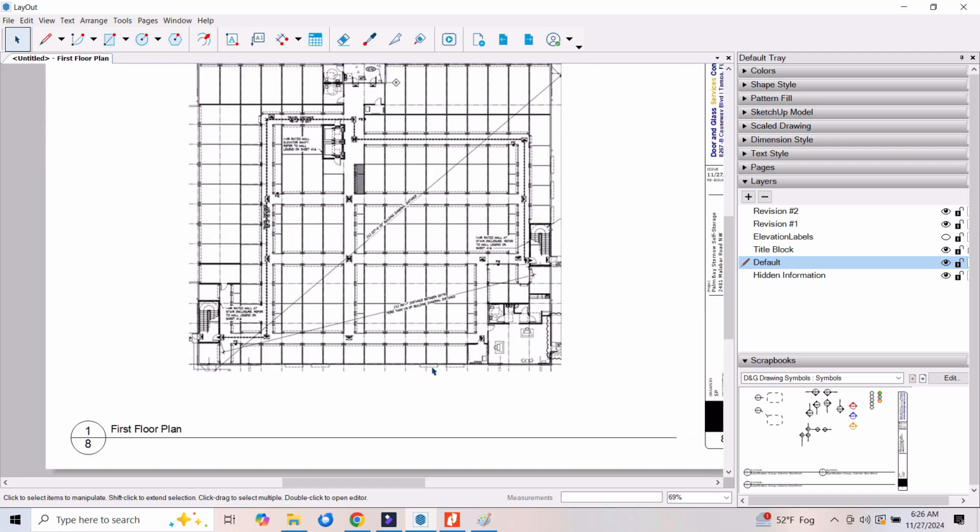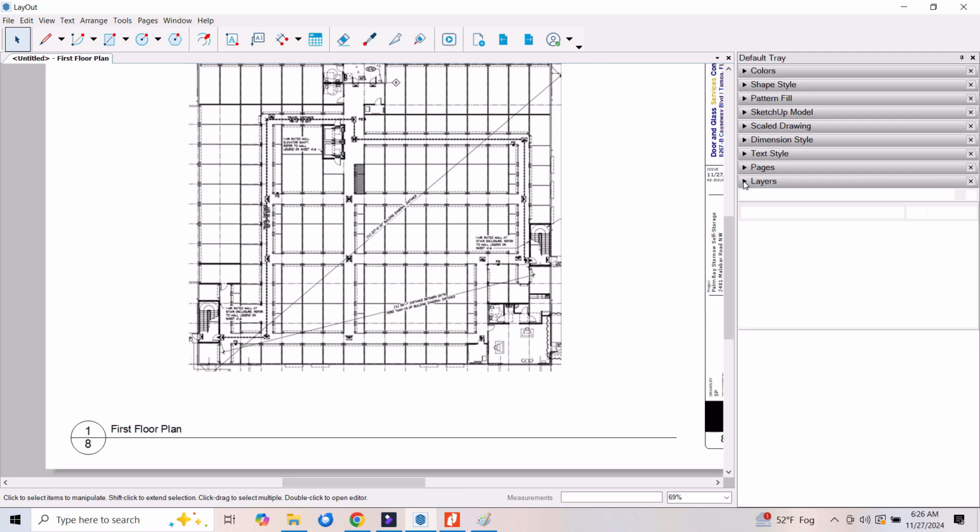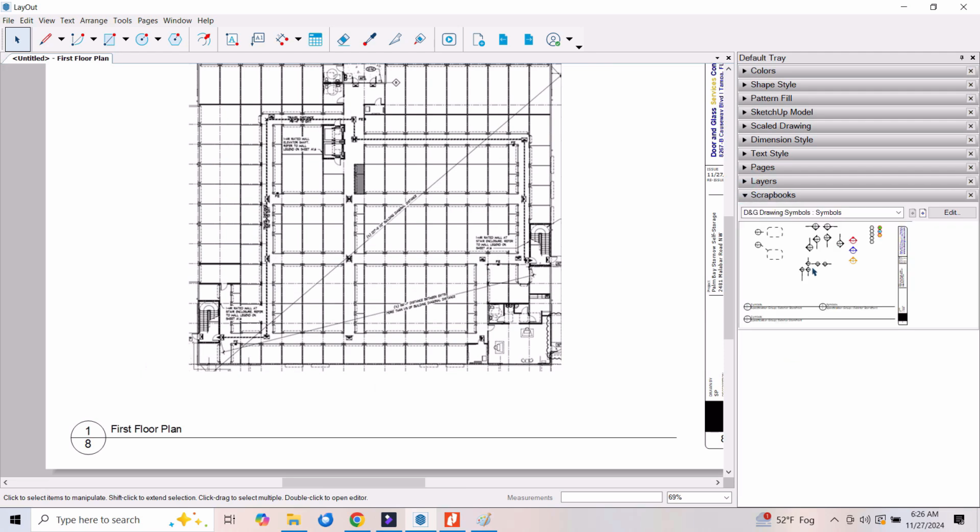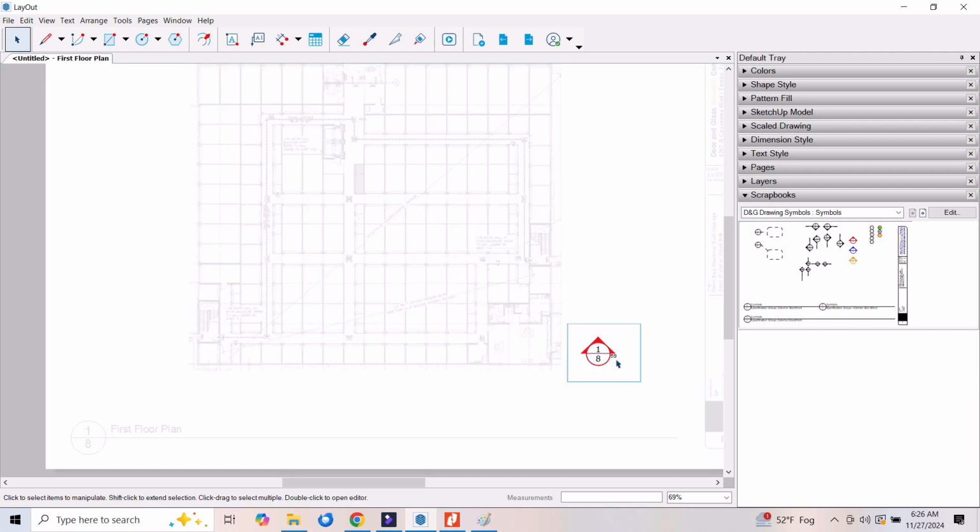Now, on this project, we have a couple of elevations to mark. So I'm going to go in the scrapbooks. I'm looking for D&G drawing symbols. And the first page of that file is symbols. I like to use the red marker. So I click on that, bring it over, click again to release it, and then hit spacebar to deselect it, double clicking.